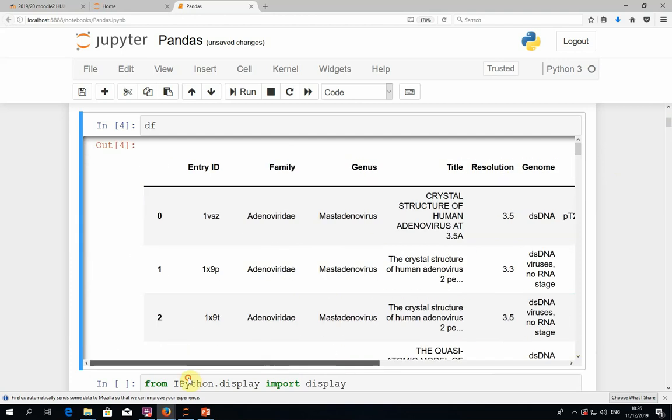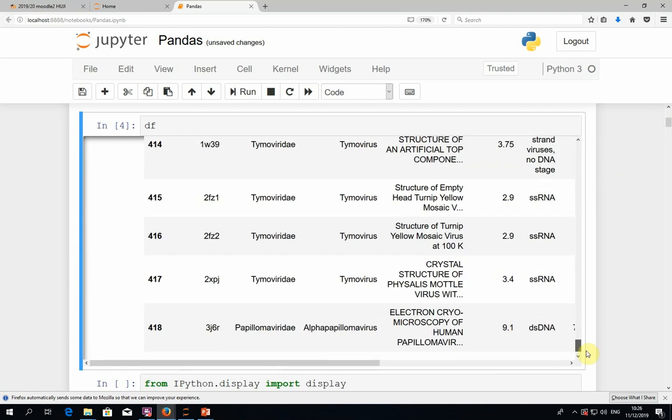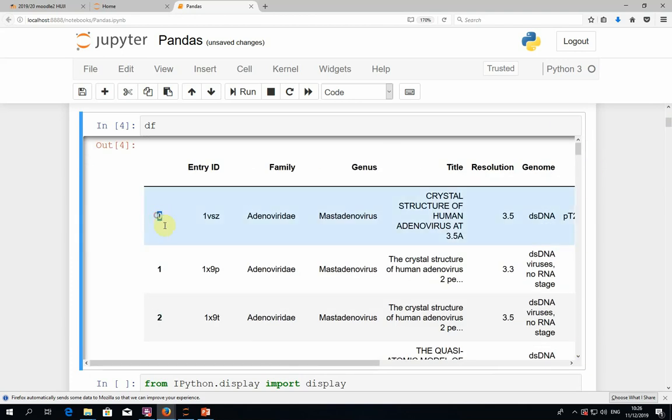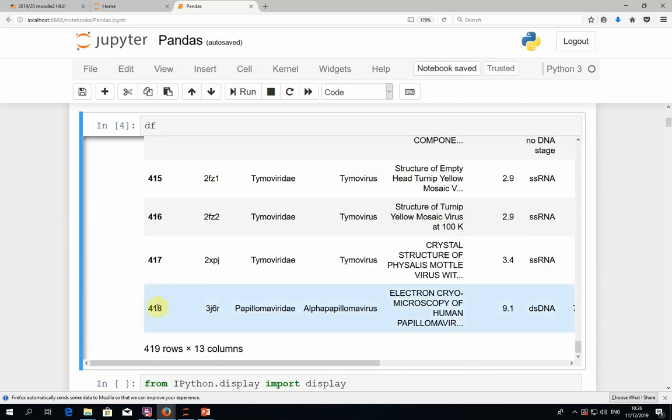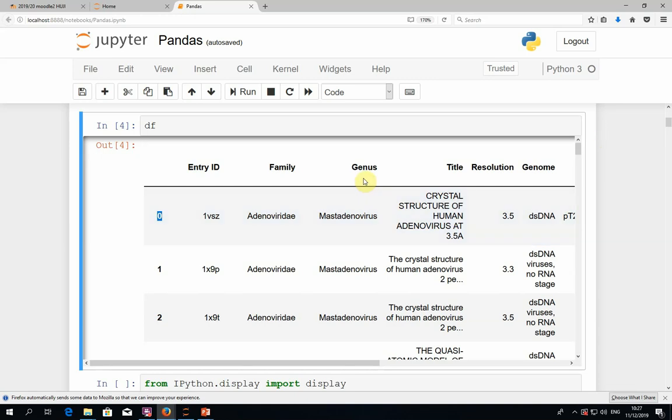You can see all the columns and all the rows, and it also gives an index, which, like I said, if you don't specify anything, will just be the numbers from 0 to whatever. You can see it parsed 419 rows across 13 columns. And each column has its unique data type, as we're going to see.